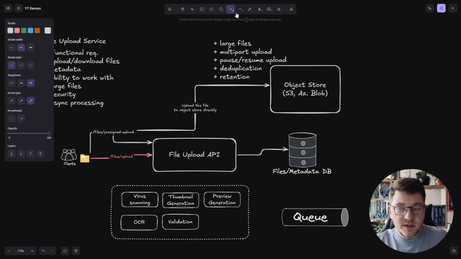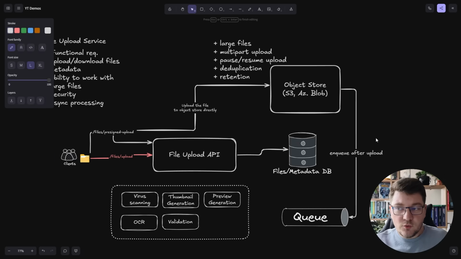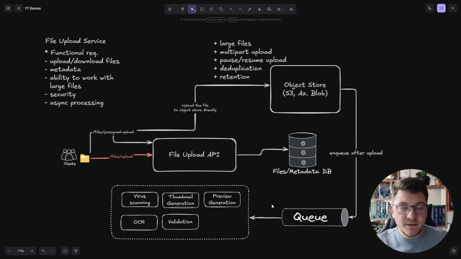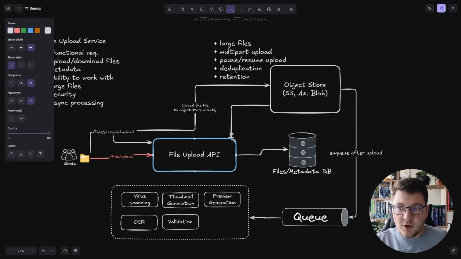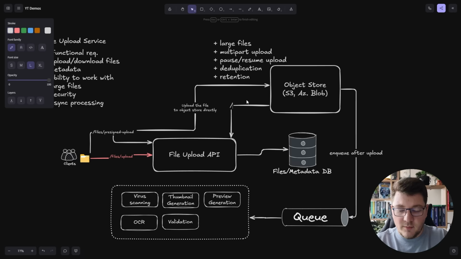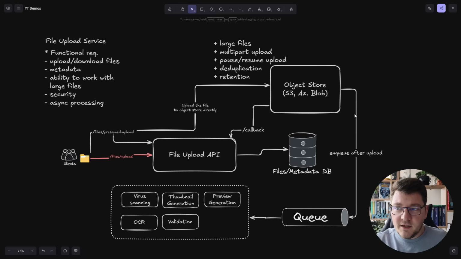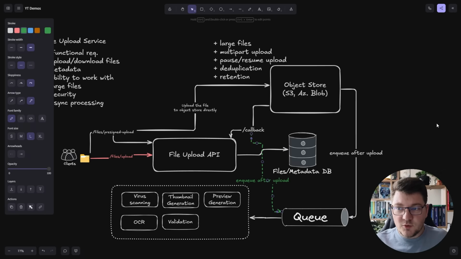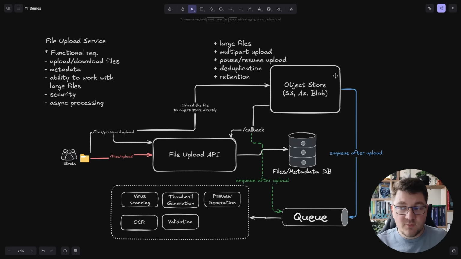And then we have a couple of ways we could integrate this. Either we could have our object storage queue a message after upload, and this could kick off the processing inside of our background services as simple message consumers, or we could have our object storage send some sort of callback to our file upload API, and then our file upload API would be responsible for sending a message to the queue on behalf of the object store. I think the first approach here is probably more scalable, as most object stores already have support for this built in, and they can integrate with many popular messaging systems.